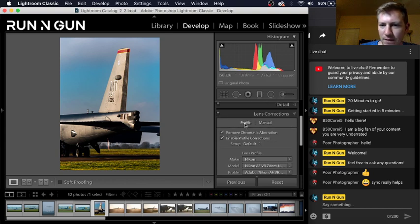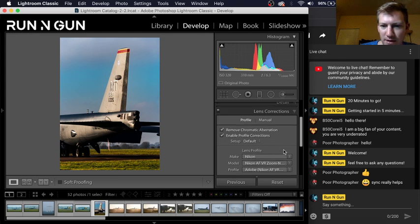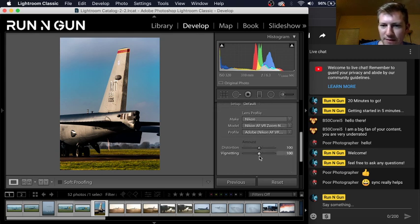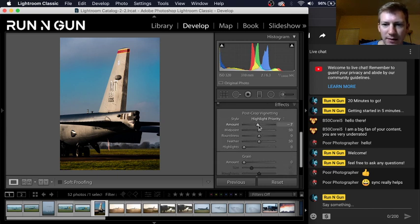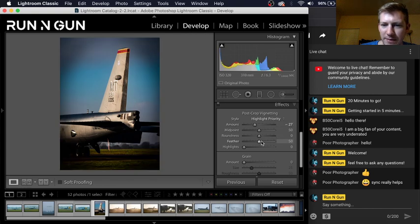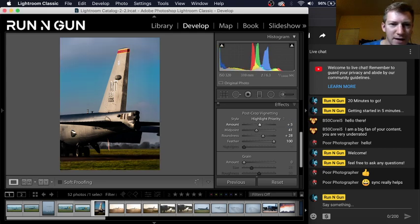So it took a second for it to load. Let's see with and without the profile corrections. My ground got a bit brighter, so maybe I'll bring some of that vignetting back and turn the correction down a little bit. That looks good. And let's try some of our own vignetting, adding a little bit of our own vignette to this image. Again, go overkill at first and then bring it back. And then let's try a vignette of like 5. Or excuse me, that would be a -5.